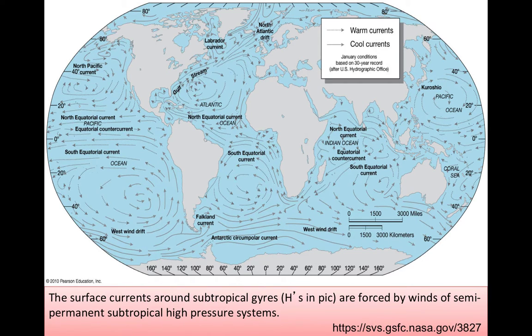Here's a look at the general surface currents around the Earth, and the first thing that should jump out at you is that there are these things called gyres, and they're found underneath all our semi-permanent high pressure anomalies. Again, relatively cold ocean waters force thermally high pressure. The high pressure forces winds to rotate anticyclonically, which means clockwise in the northern hemisphere and counterclockwise in the southern hemisphere, and that forces the currents underneath those winds to follow the same general pattern. So you have these large-scale gyres in all the major oceanic basins, what are called the subtropical gyres.